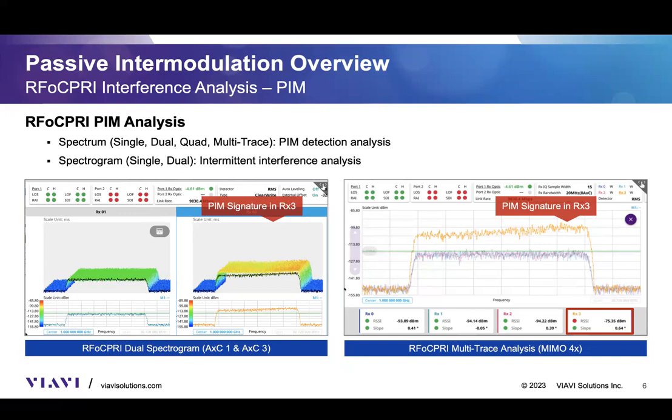However, on the other antenna, which happens to be, in this example, the PIM on antenna number 4, it's called RX3, but in any case, you have 0, 1, 2, 3 or 1, 2, 3, 4, but clearly here we can see that only one of the antennas is being impacted by PIM.